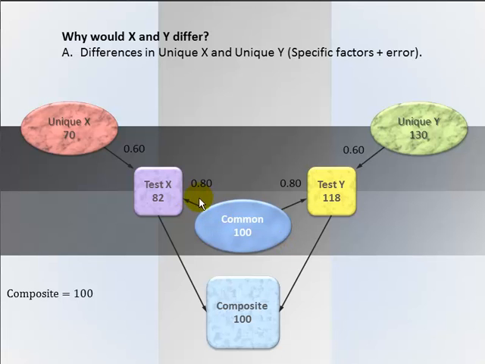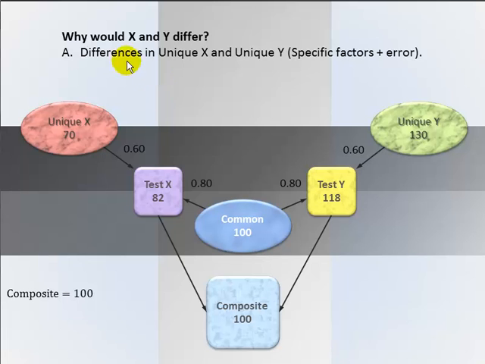Now, the reason that they could do this is that these loadings are equal. We'll see later that when they're unequal, this doesn't work out exactly this way. Here we have a case in which the common score is perfectly estimated by the composite score because the two unique components, even though they're substantially different from each other, cancel each other out. In a future tutorial, I'm going to talk about the difference between these unique components and how they affect our interpretation of the composite score.